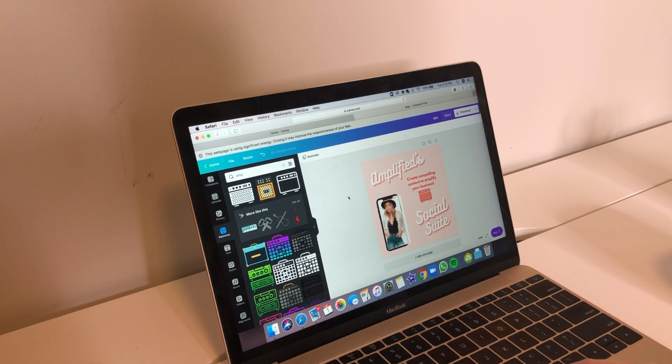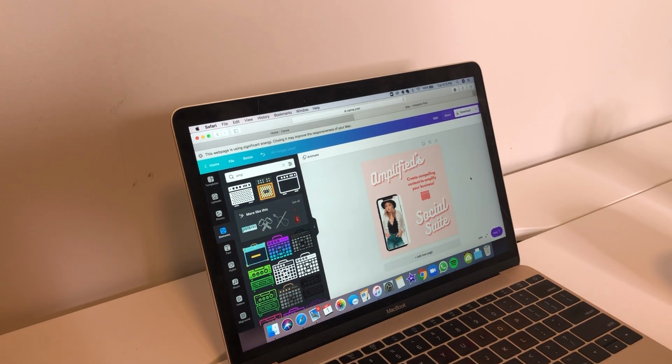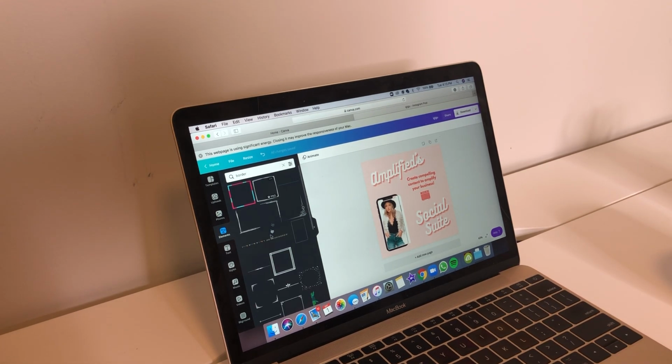Okay, so I'll make it a little bit smaller. That kind of gives you a general idea of how you would create a graphic from scratch to look professional. I mean, there's a ton of other things you can do. If I wanted to add a border, again, I would just search that in Elements and I can add a border right from here. So maybe I want to add this kind of border.